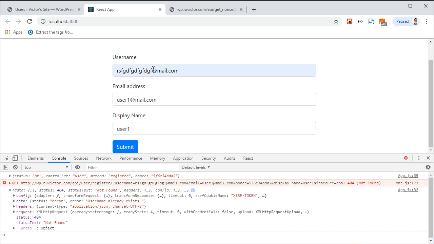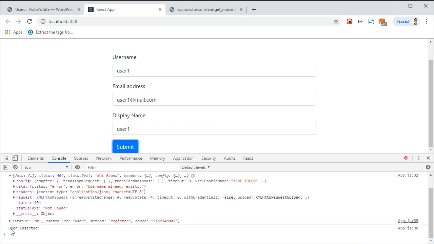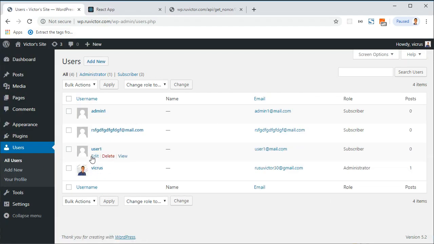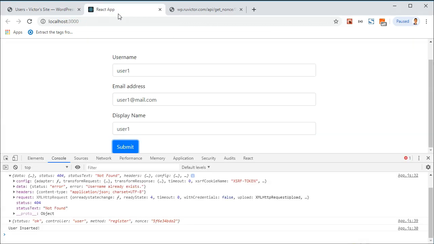So there is already a username of this one. So let's say user1, click submit, and we can see it says user inserted. Now if I go back and refresh it, I can see the user1 is being inserted, user1@mail.com, and then the role is subscriber.